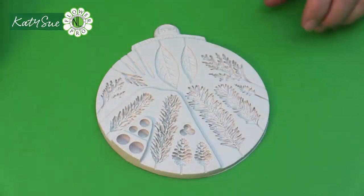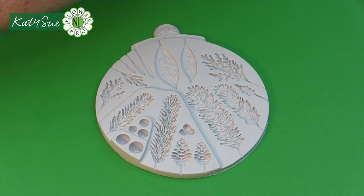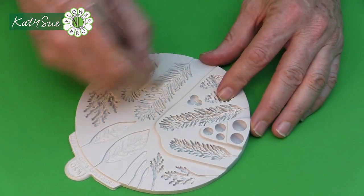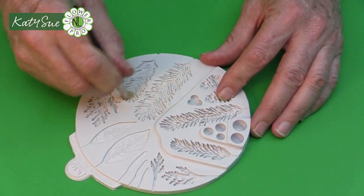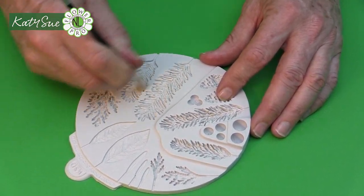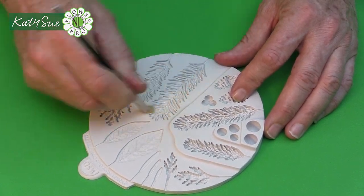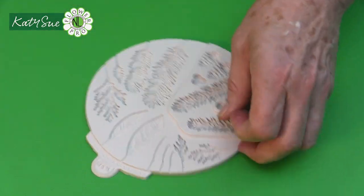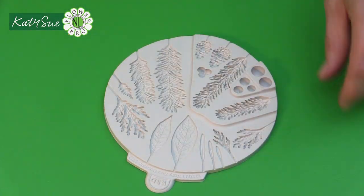So first of all, we're going to brush the inside cavities with your vegetable fat or shortening. Make sure you get into all of that detail, but just a really, really small amount of this. It doesn't need a lot. Remember, on your air drying clay, this can also be done with cold cream or Nivea moisturizing cream. So then we're going to take your paste.